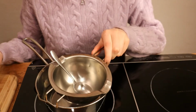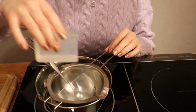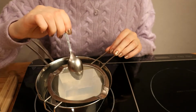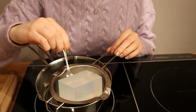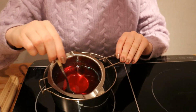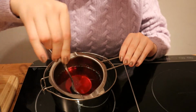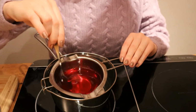So what we will do now is put some of this soap and melt it all together. This will take like 5 to 10 minutes until it is fully melted. So now we added some of the red food coloring, and the more you add, the darker it will get, and some of these little glitter things to really create a Christmas feeling. And you have to stir it a bit.